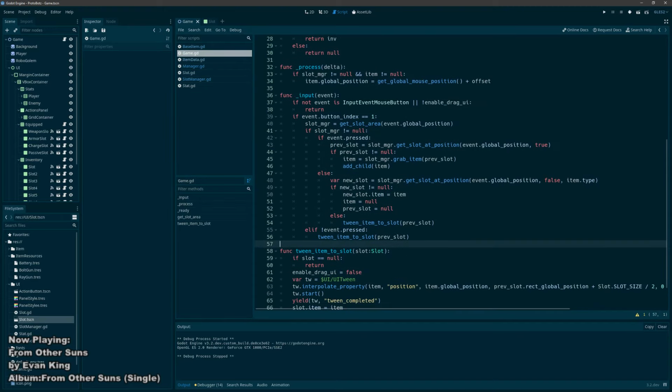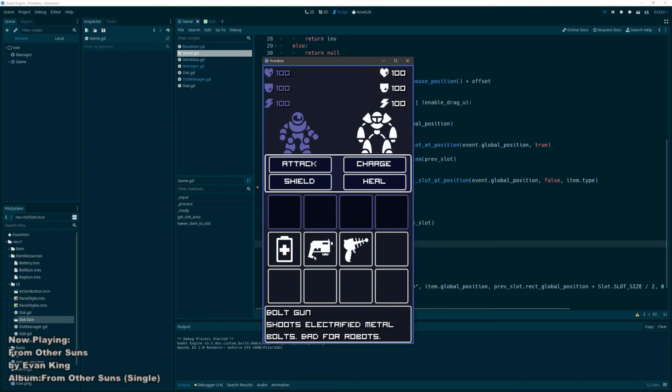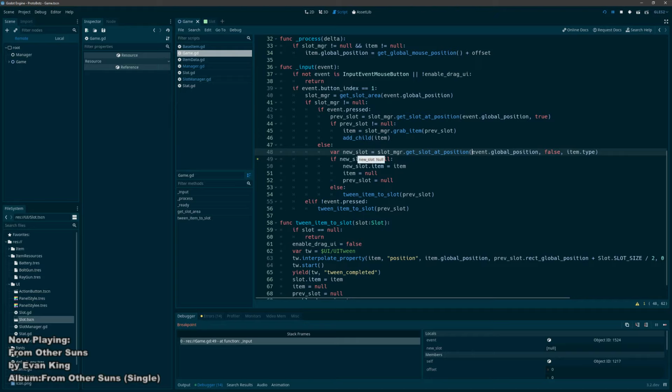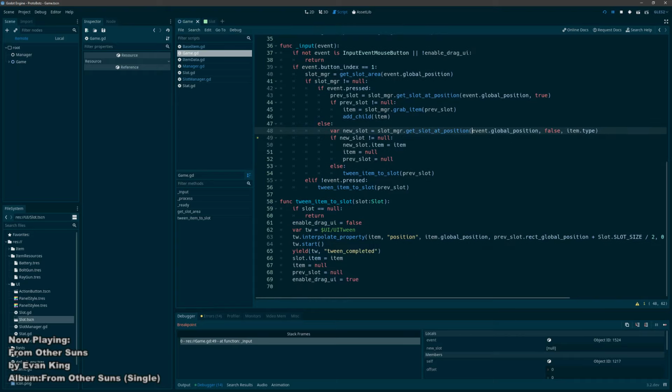Right here. I'm gonna break right here. If I try to put him in here. Good, new slot is null. That means he should snap back between to point on the previous slot.